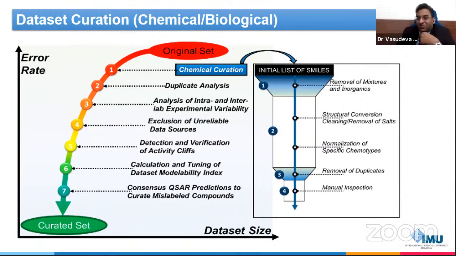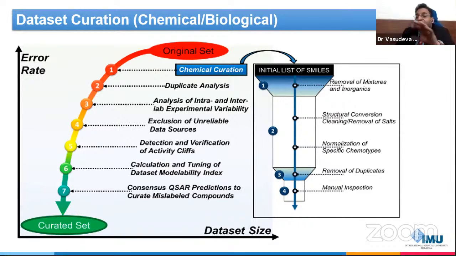There is a very good term for this in high throughput screening. When we are doing bulk screening, there are ligands responsible for producing false positivity, and it is very difficult to discriminate between false positives and true positives in some types of experimental conditions. So exclusion of unreliable data sources must be the first step. And with intra laboratory experimental validation, if you further fine tune the experimental standards, this can be maintained easily.